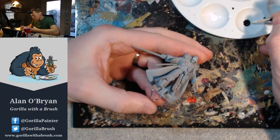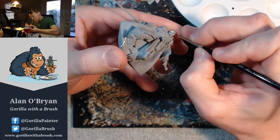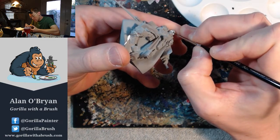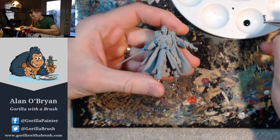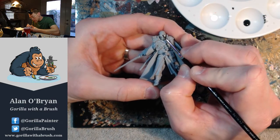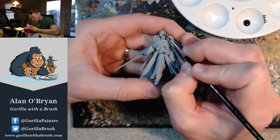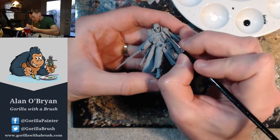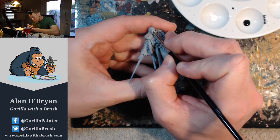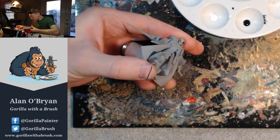Now I'm going to go back, and this is the part where you actually have to be a little careful. I'm going to outline the eye. But because I haven't painted the face yet, I can move my brush away from the eye, and therefore I can keep the line nice and straight without going into the eye. So I'm lining it, but I'm purposely pulling my brush away from the eyeball to help keep me from getting black down into the eye socket. I didn't finish my sentence.